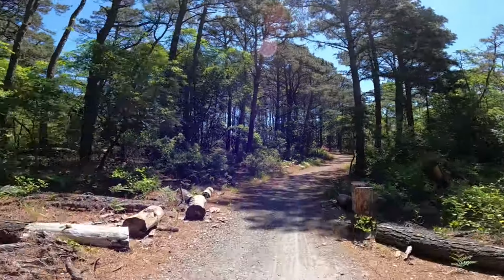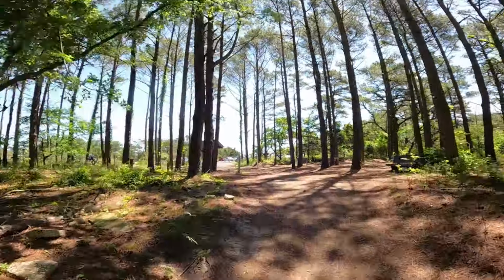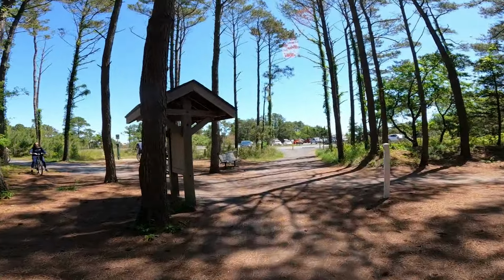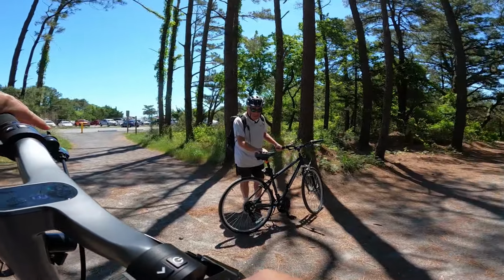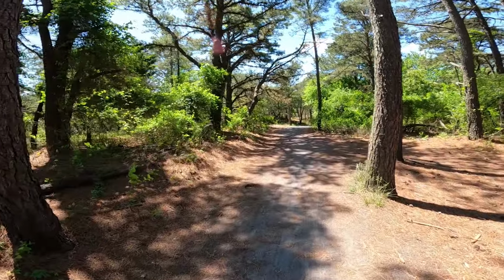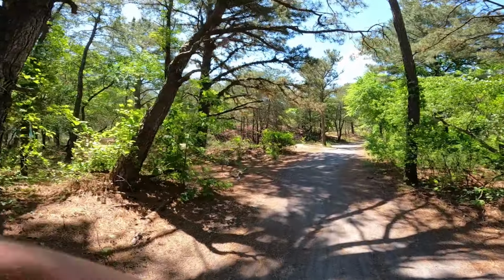Alright, now we're approaching the beach, a nice spot to go where it's a little high up, where you walk down a trail to get to the beach. It's not that difficult, also a great place to catch the sunrise at this location. And now we're going to take a right and go to Gordon's Pond. Now back to scooter versus bicycle.